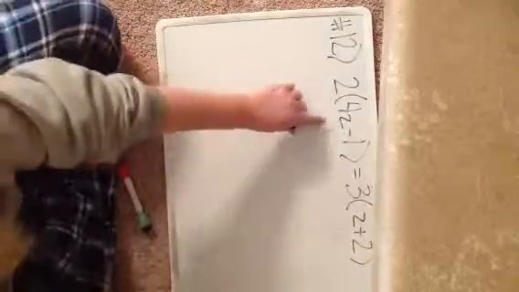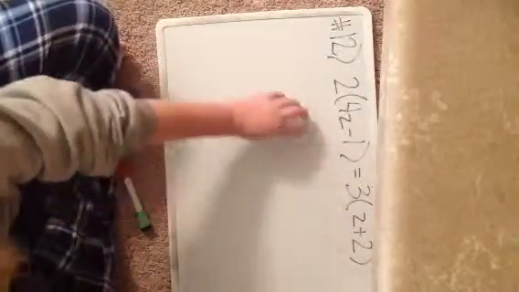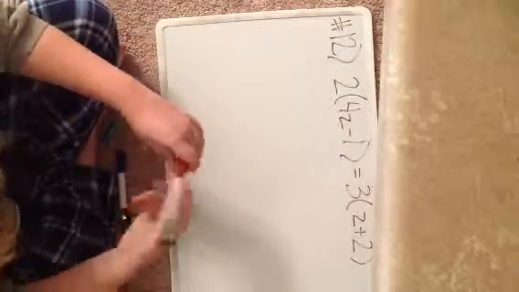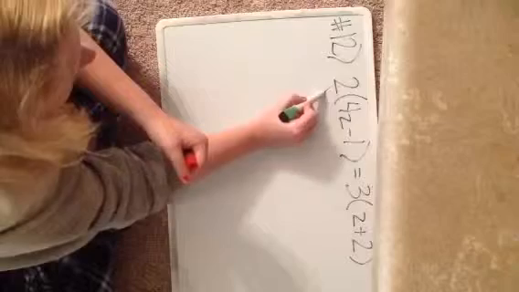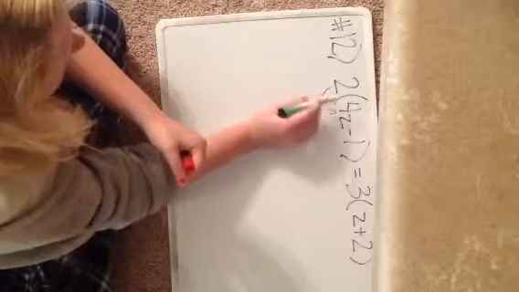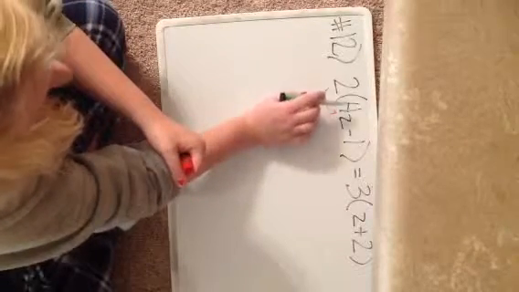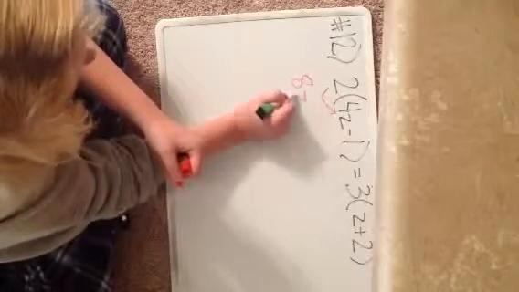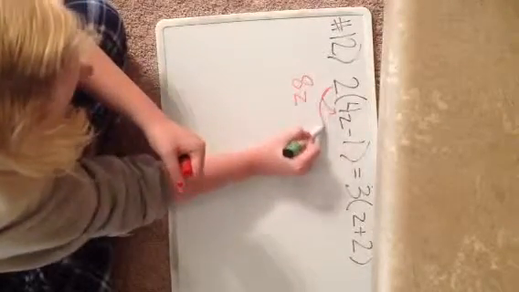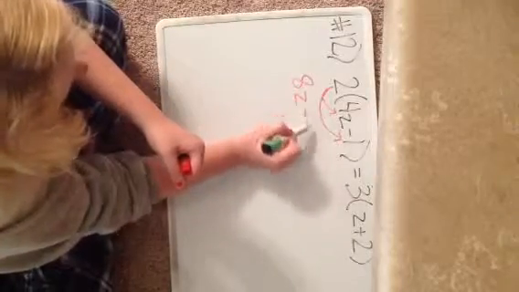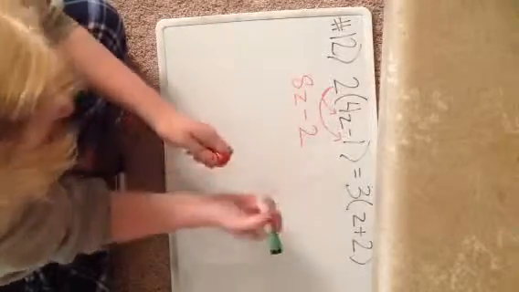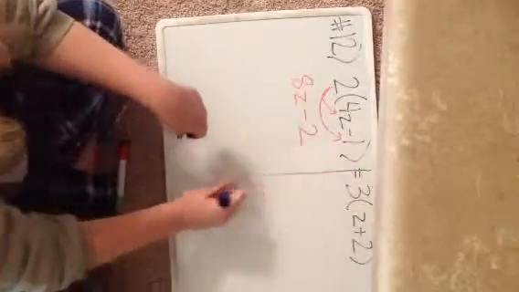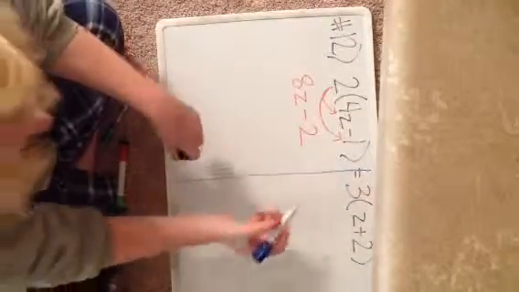So now instead of doing it just one side, we have distributive property on both. So don't panic, we're going to do both of these, and we're going to distribute first, and then we'll regroup in a minute. So we're going to do 2 times 4z, which would give us an 8z. And we're also going to do 2 times a negative 1, which is going to give us a minus 2. Remember, you have to distribute all the way through.